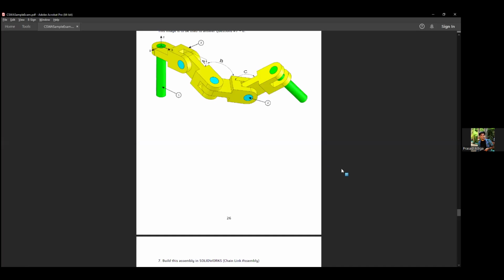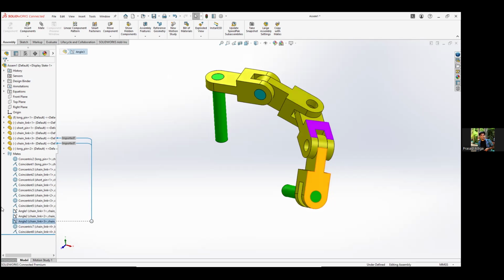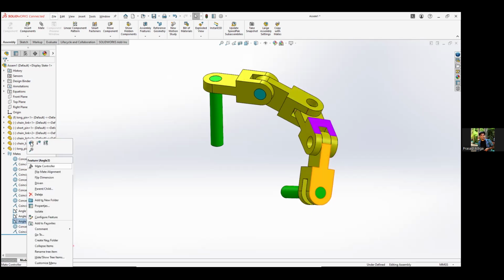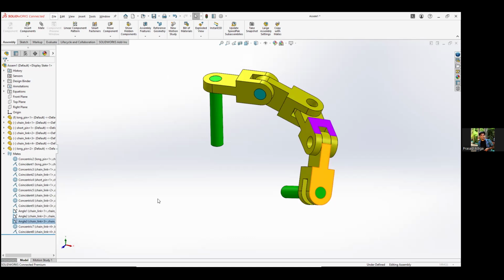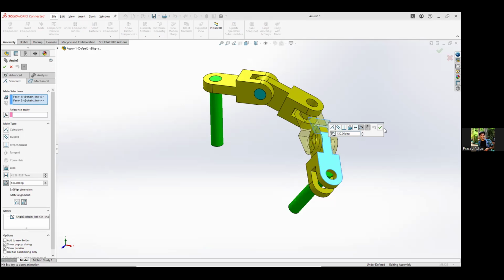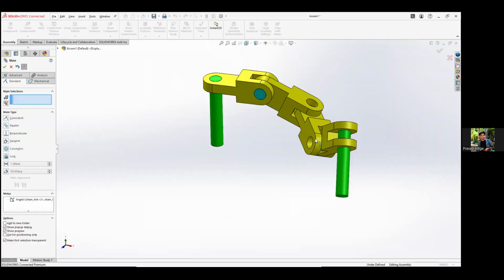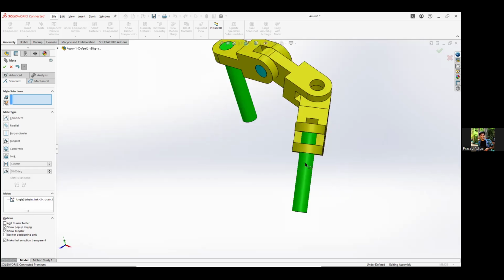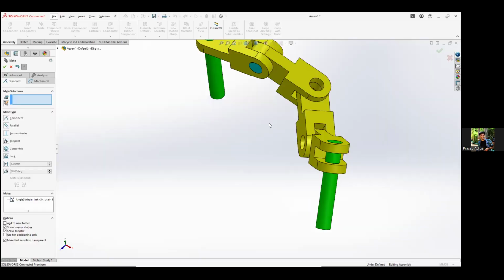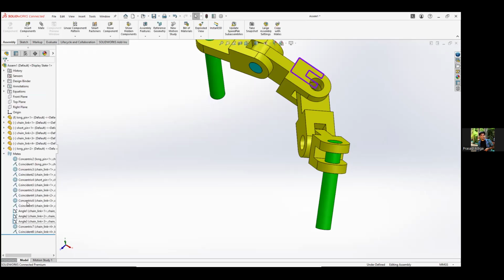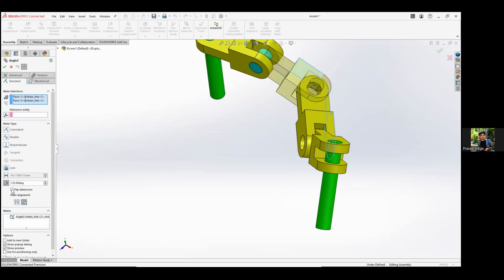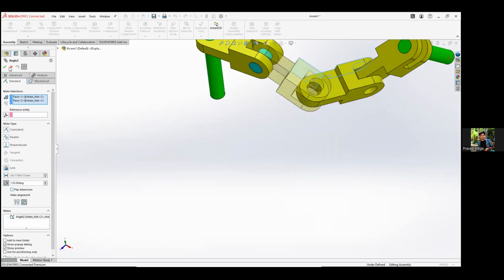Our C has changed for some reason. Let me just correct that. Okay, not just the C, B has also changed. Yeah, now they are proper.